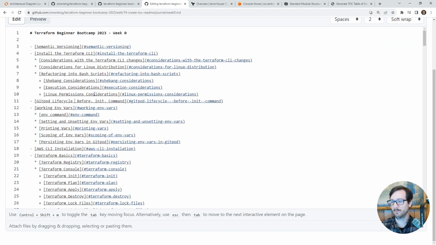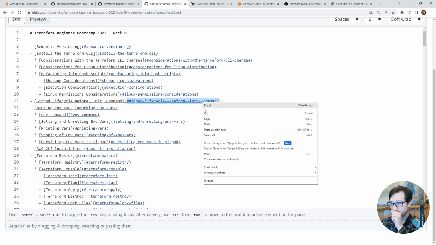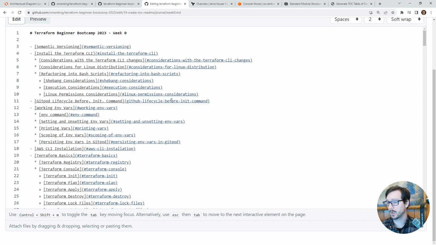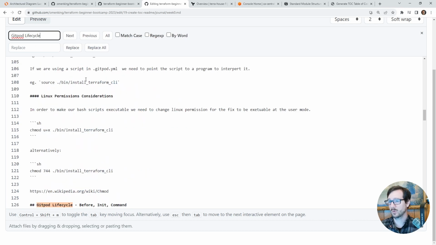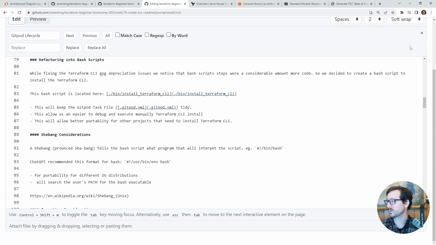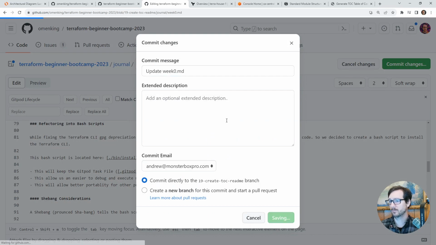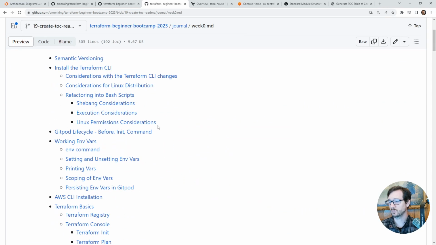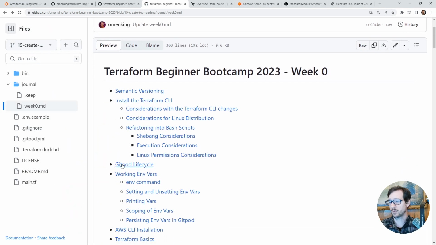You know, I'm just going to take the hyphen out because it's going to make too many problems for us here. I'll paste this one in here. Paste this here. And so that is actually what it's going to be. So it's all these things here. So maybe just we'll call it git lifecycle. Okay. Git pod lifecycle here. And then we will go down to this one and just do that. And that will make our lives way, way easier for that. Sometimes you just have to make things easy for yourself. Great, and we'll just test that one. Well, that one got changed, did it not? Let's refresh that. There we go.